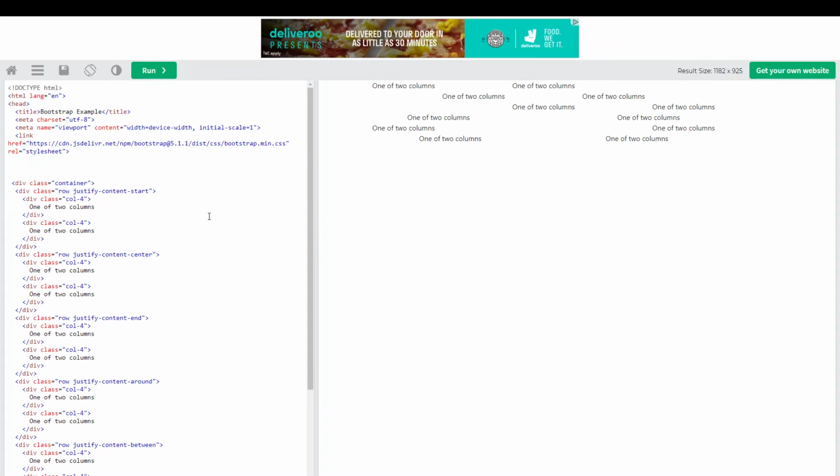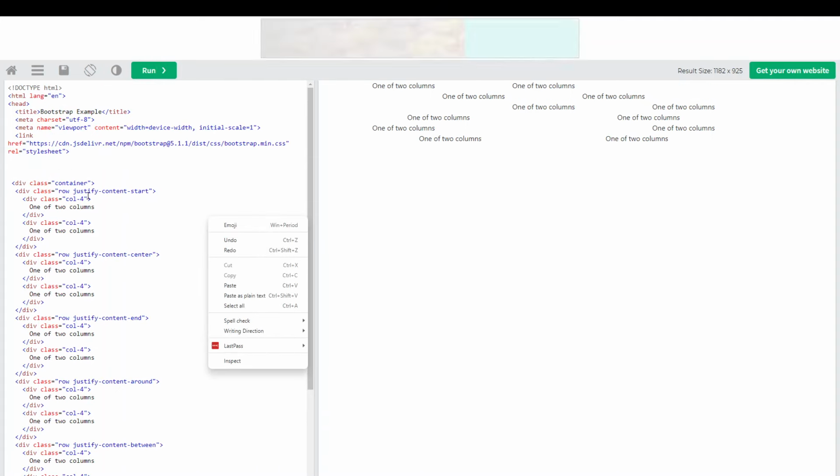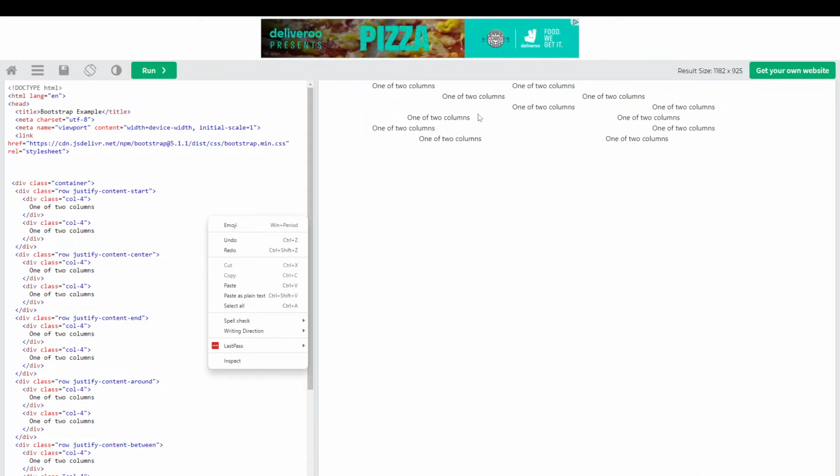So you can see you can use this row justify content start to change the alignment within each column. So instead of the column being default by center, you can align it so the column content is on the left, if it's on the right, and change the column alignment that way. So it gives you a lot of flexibility in terms of column design and column structure. And you can kind of play around with it and see which column design and structure suits the content that you're currently working on.